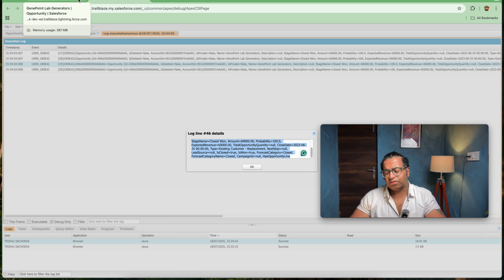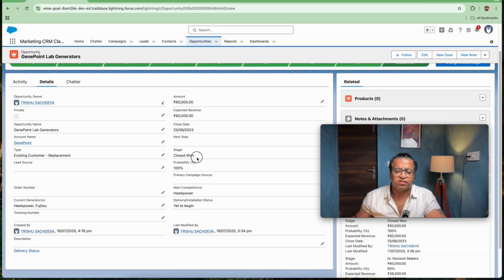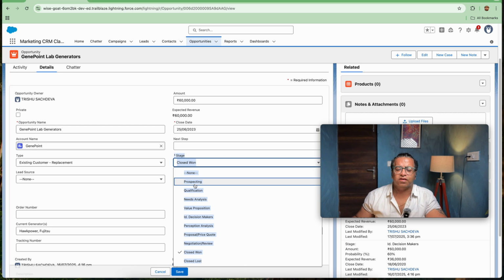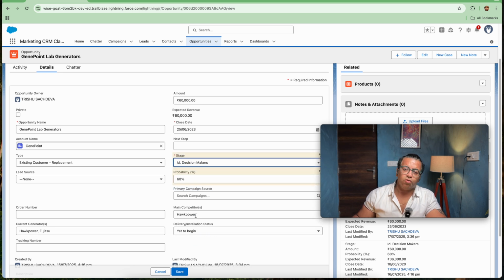I need only one specific condition: if the customer priority has not changed, if the stage has changed from any stage. For example, I want the previous stage as well. For example, I'm changing it to Close One to ID. So I need an old value as well, that is Close One, as well as a new value, that is ID Decision Maker. In order to get both, we need Trigger.old value as well as Trigger.new value. So let's start with a single variable, since we are testing on a single record.